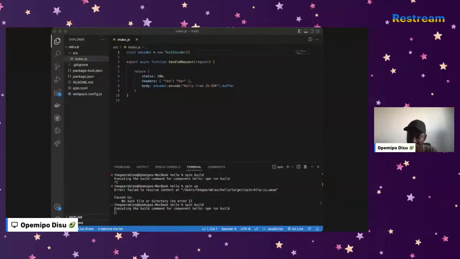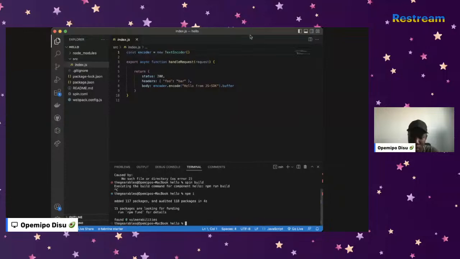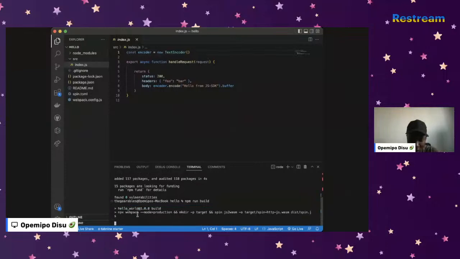Oh right, at first I think what we should do is npm install. When we do npm install, I think we should do npm run build. Let's just see where this takes us.